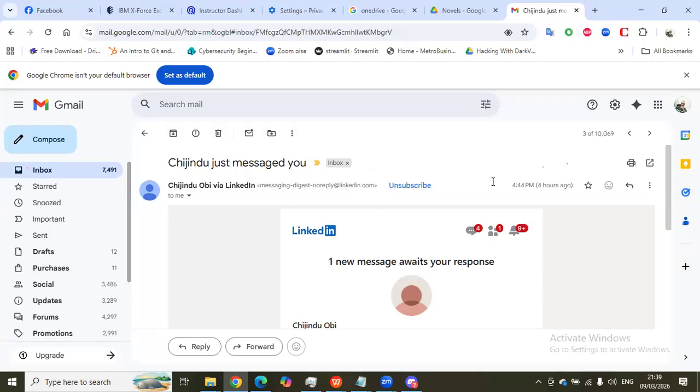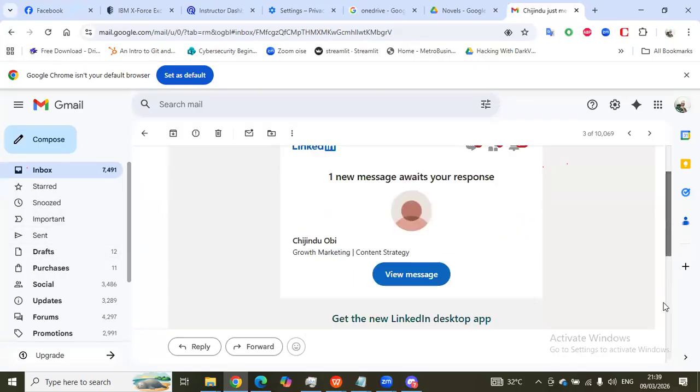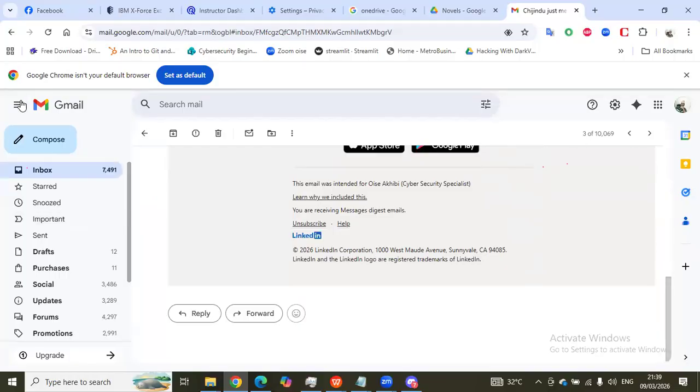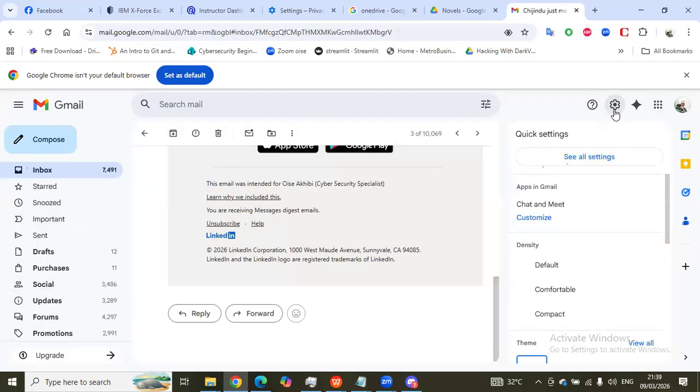So for no reply, there's a setting. I don't think you have it in this personal mail though. I know we have it in office mails. You can set an email so that you can only send out mails. It can't receive, like the mailbox. You set it in a way that it only sends out mails. It can't receive any mail, right? For personal mails, I don't think you have that setting.